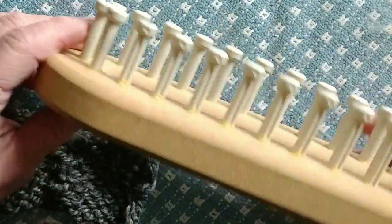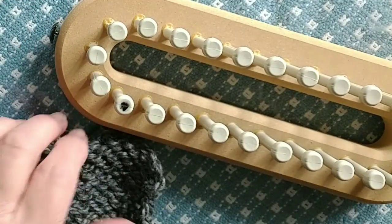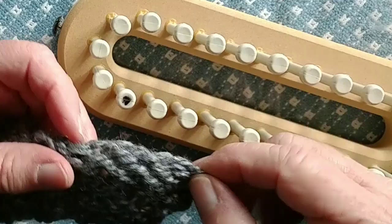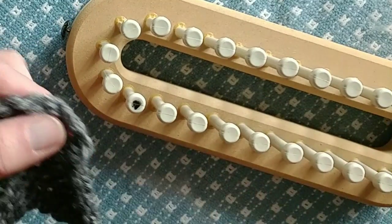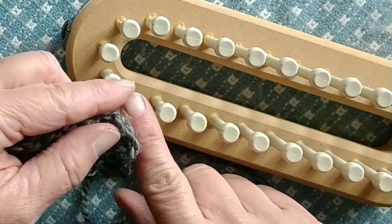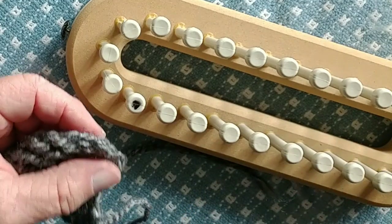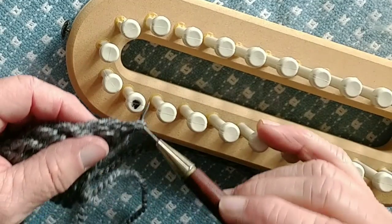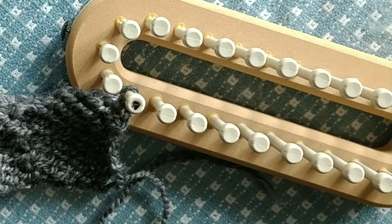Now this is a Cindwood loom. This might be more what you are accustomed to if you're not a Kiss loom knitter. And I'm going to show you that it runs just the same way. I'm going to join the pieces we've already knitted to a piece on here, knowing that the gauge is not likely to be a perfect match, but this is for demo purposes only, so we're not going to worry much about perfection, just about how it works.